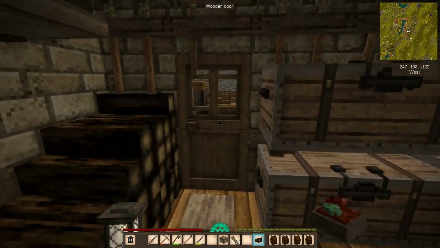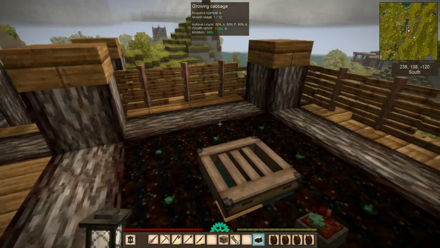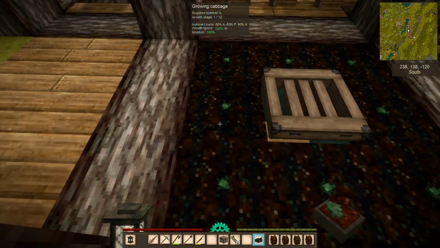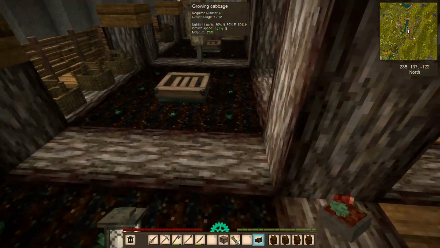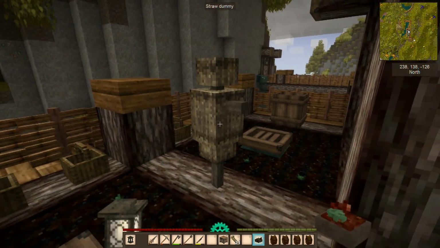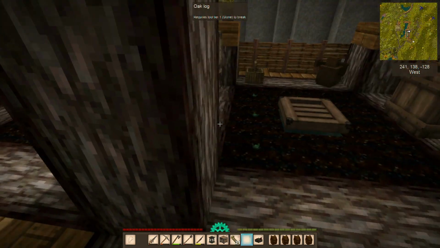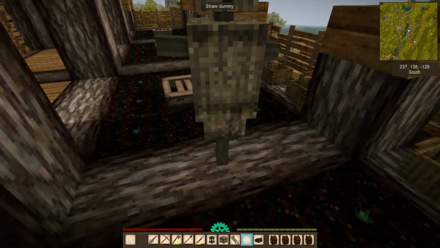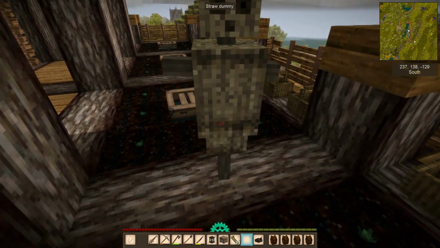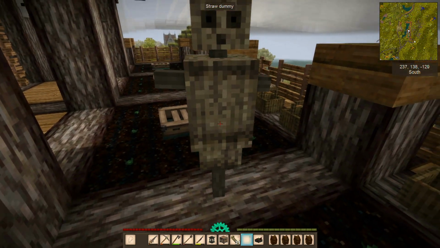So I went out to plant all of my cabbage, which, by the way, we have 28 cabbage seeds now. That is absolutely amazing. But I started planting along here, and straw dummy. Okay, so I think this is probably Papa Cheddar putting this down, but I cannot pick this thing up. So I'm shift clicking on it, and I can't do anything.